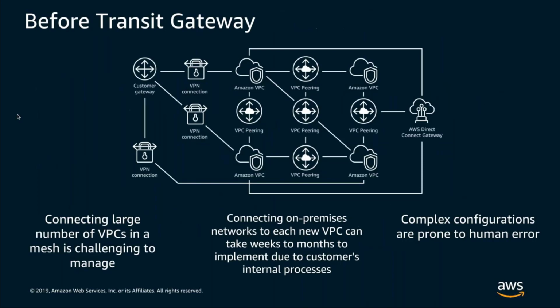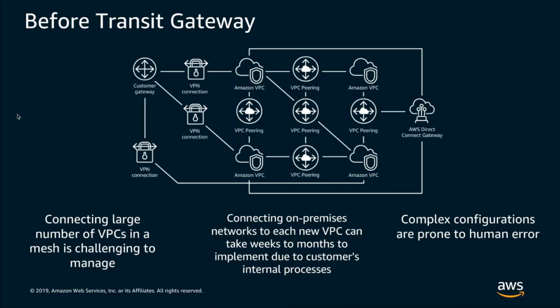Now let's look at it from an architecture perspective. Before Transit Gateway, if you had that number of VPCs, how would you connect them? You would have used traditional peering, where you peer point to point between these VPCs and create a mesh if you want to connect all your VPCs together. Also, for each VPC, you would create a VGW and then a VPN tunnel, and then you could Direct Connect and connect it to that VPC.